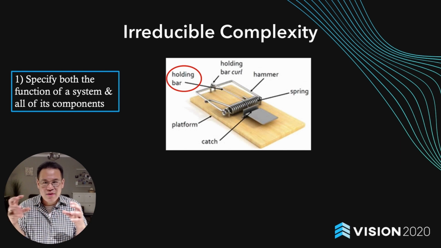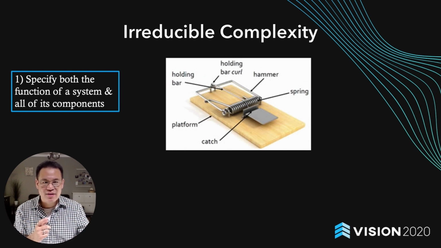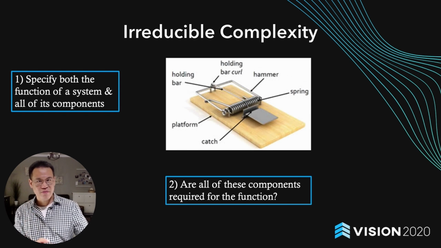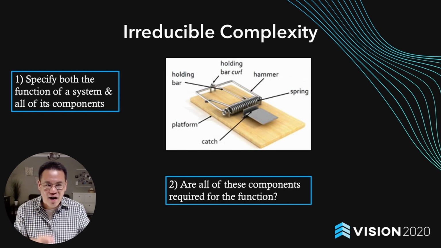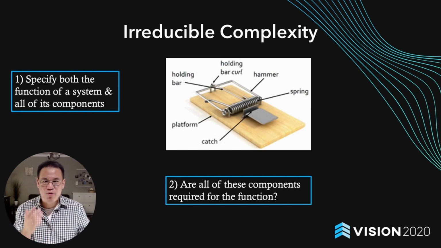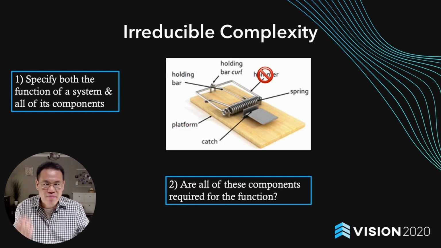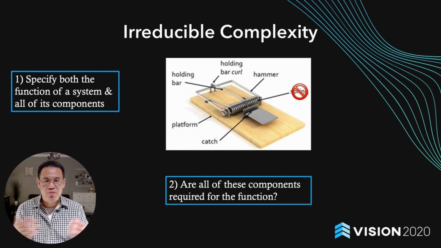Now, once you outline the parts that make up the system, you then need to ask, are all of these components required for their function? And so in the case of the mousetrap, they are. Right, so imagine one of these parts are missing. Would you be able to catch a mouse? Well, say the wooden base were gone. Then there would be no platform for attaching to the other components. Well, what if the hammer were gone? Then there's no way to pin down the mouse to the wooden base. If there's no spring, the hammer and platform would just dangle and not be able to perform its function.